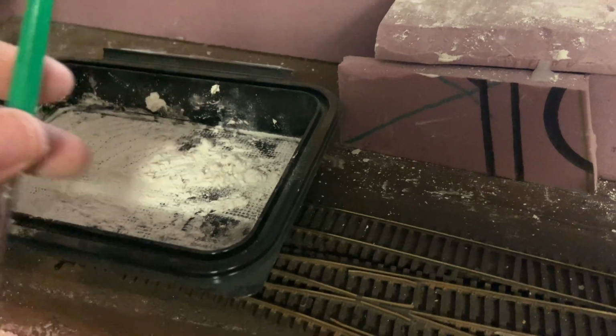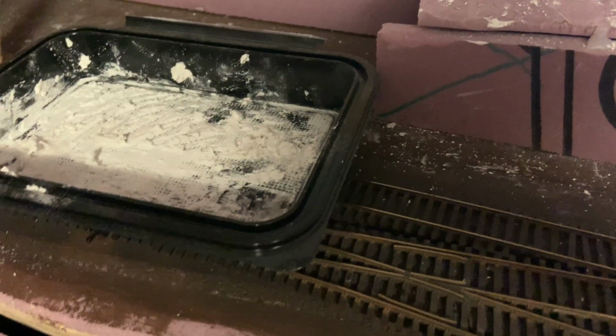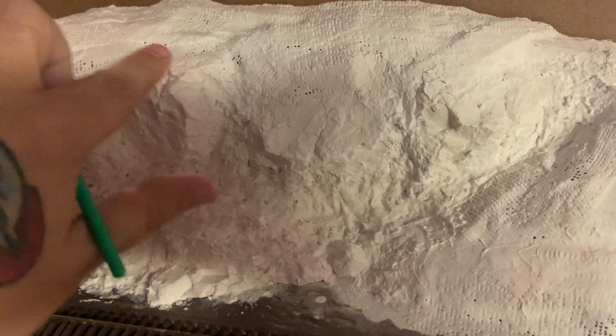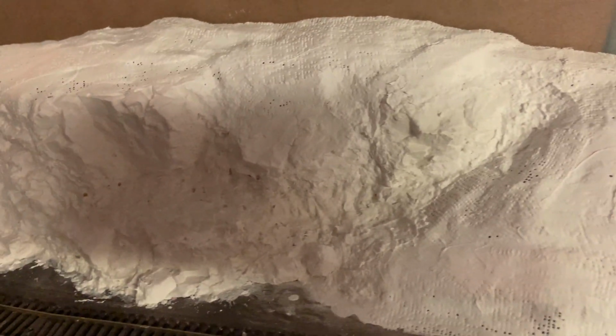And then I use a paintbrush, but I use the top end to mix it, and then I use the bottom end for applying it. And then, once I apply it on there, I kind of brush it out just to move it in or mark it in and whatnot. And unless it's a bigger area, then I can use my finger to wipe it out like that and smooth it.